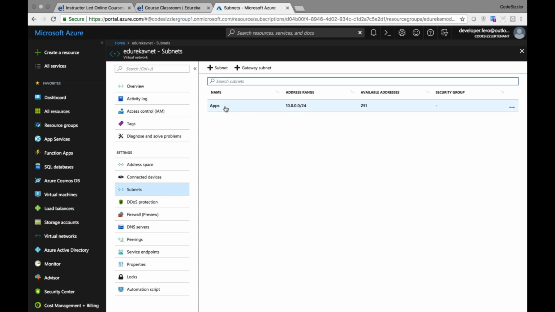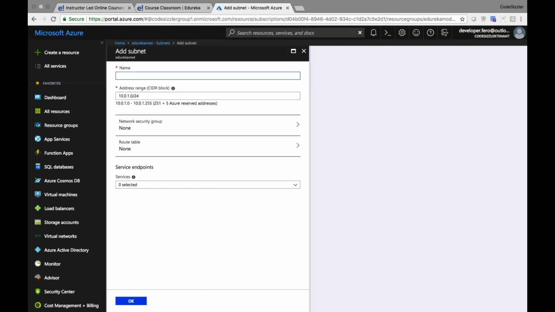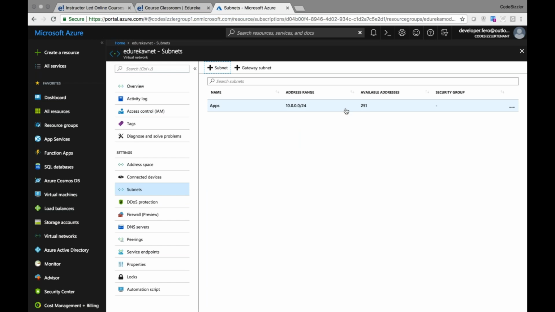You have this apps subnet which we created by default, right? Now I was speaking about establishing the security, so I need to establish the security. I'll click on the subnet, adding one more subnet. I have one for apps. This is where the public internet traffic will be allowed, in the front end web address. But the same can also be used to secure the backend network space as well.